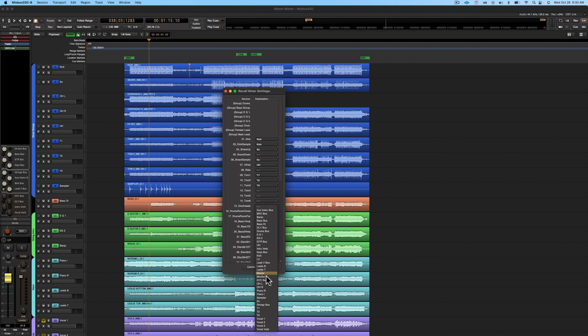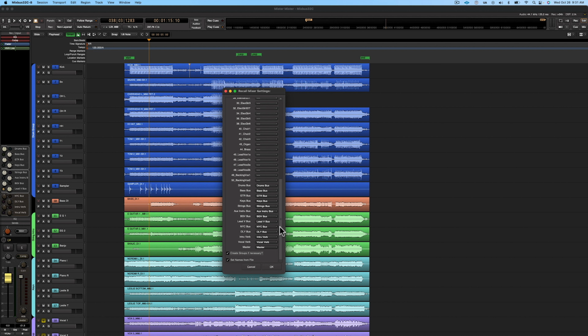These overheads. We do have a bass amp, so maybe set that to bass DI. You can see our buses are called the same, so those automatically match up. And that's a great time saver for when you know the names of the tracks are the same from session to session. So they just automatically match up.